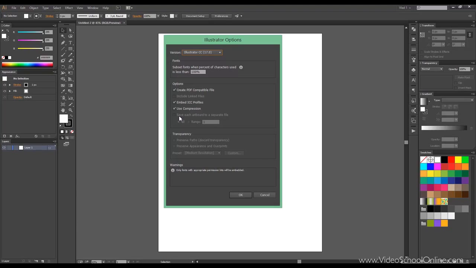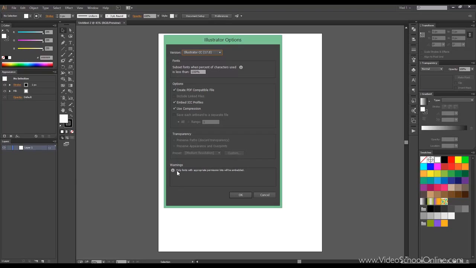In case we have multiple artboards, we can save to a separate file and choose a range. For transparency, we can choose to preserve paths or discard transparency, preserve appearance and overprints. This is for print-related tasks, as you probably have noticed. Then what resolution we should choose, or maybe use a custom one.